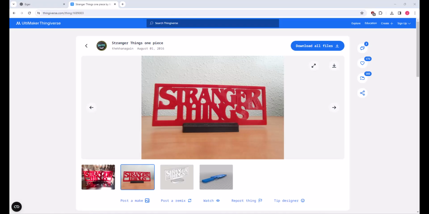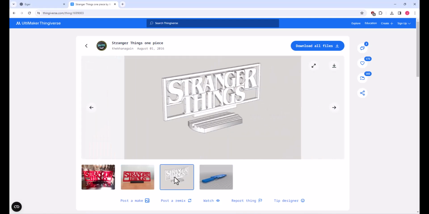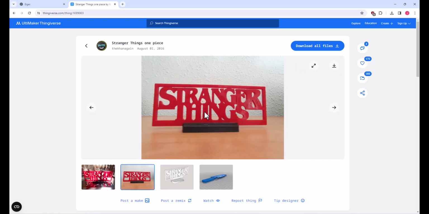All right, so as part of our last model, what I'd like to do is go back to the Thingiverse file and show you something with this Stranger Things little desk sign. When this person created this model, they had the wherewithal to split these parts up. The reason this is important, splitting up the sign from the stand, is that if you look at the lettering on this, you can see this region here is going to have to be supported, as is this region.